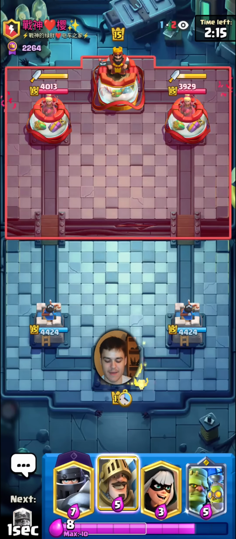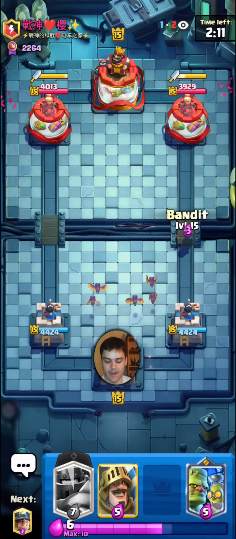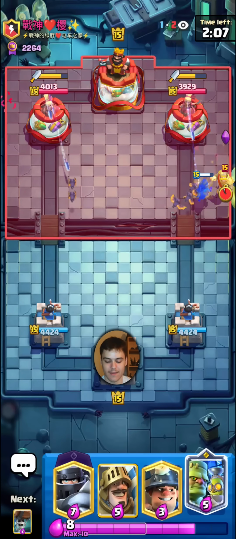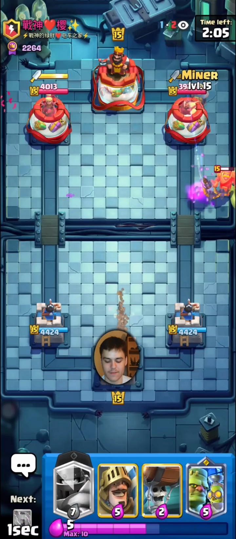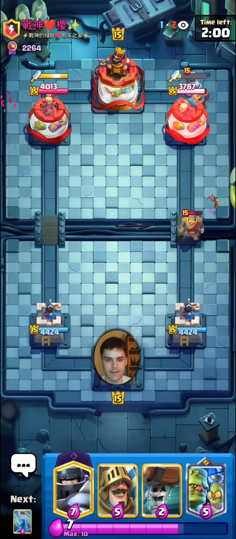Alright, I'll go for some split bats here. This guy actually may have Sparky, if not just some sort of giant or goblin giant beatdown deck. Kind of looks like Sparky though. I'm just gonna go for this in the back here because his tower is basically out of ammo. Yeah, I feel like it has to be Sparky.